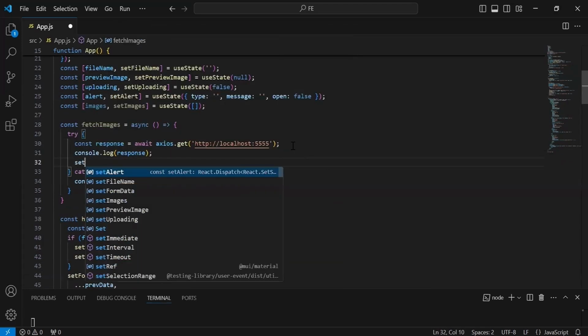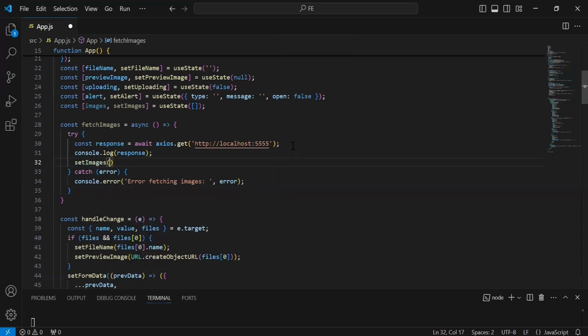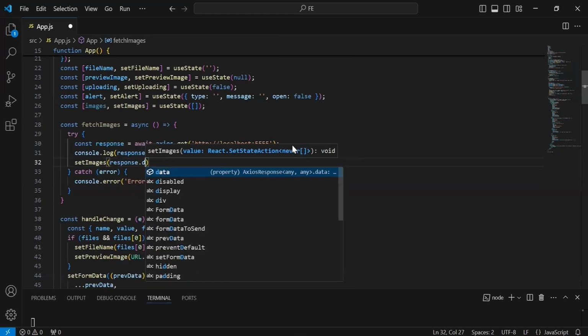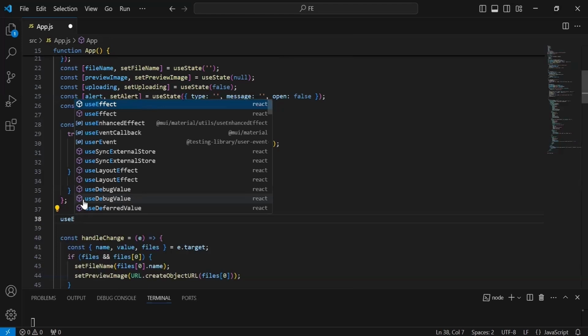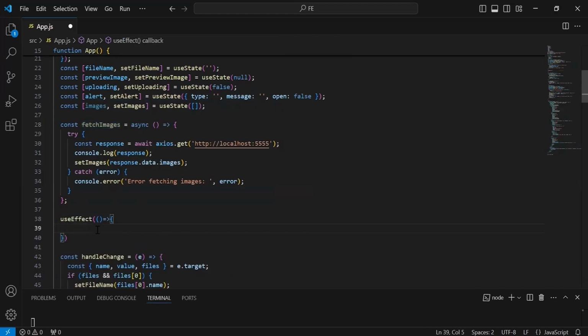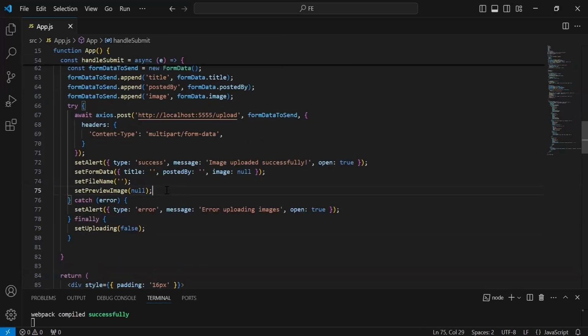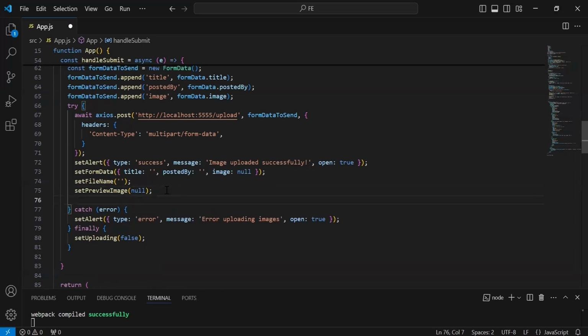After that, I'm going to add here console.log to print the API response in the console. After that, let me call here the useState that we have, setImages, and inside the argument of this, I'm going to pass here the fetchImages. So it will be response.data.images. Now after that, I'm going to add here the hook that we have, useEffect. We have to call the method fetchImages inside the useEffect hook. useEffect will run when the component mounts. We have to call the fetchImages API as well after posting the image. So let me call here the method that we have, fetchImages.